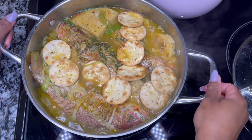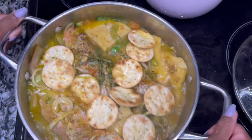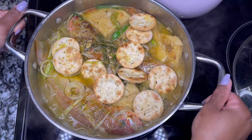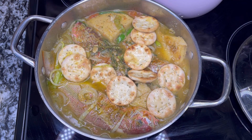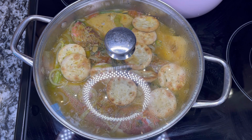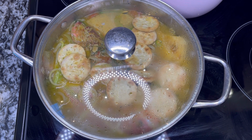So when you want to stir the pot, just kind of do this. This is how I do it. So you don't want to break up the fish. Like that, right? Cover it back up. Make it go and do its thing. See you when it's done.